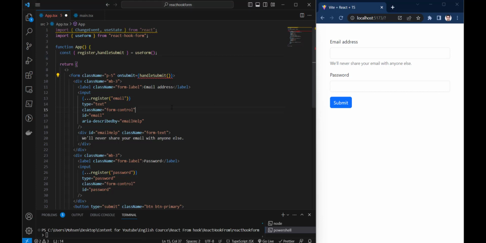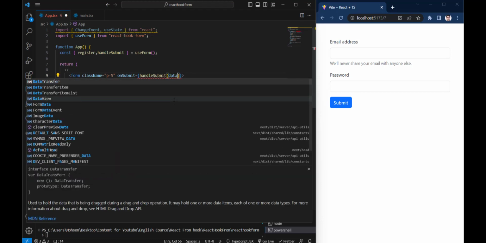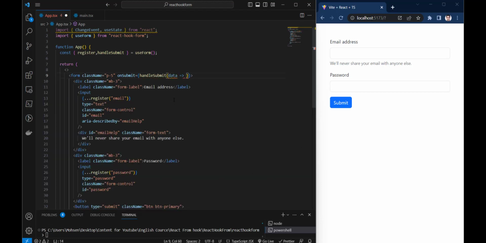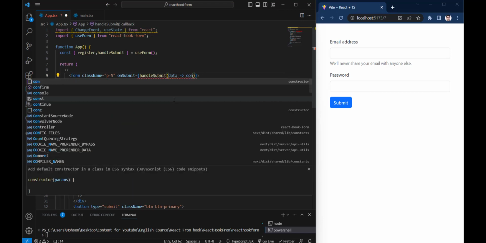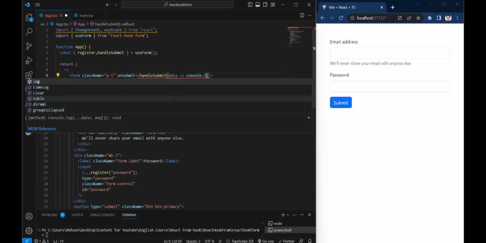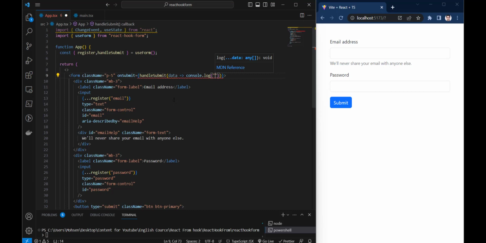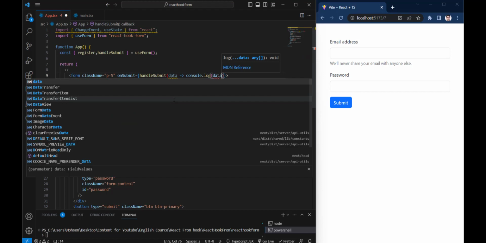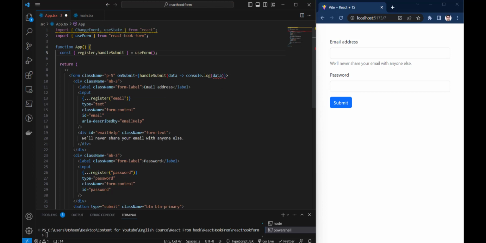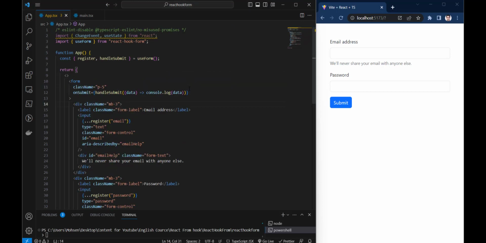And if I want to log something in the console, data goes to console.log. Okay, and here we log the data.